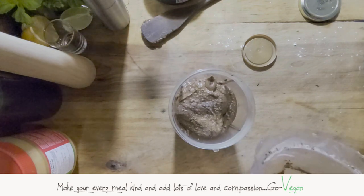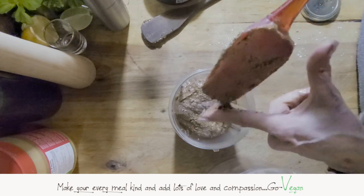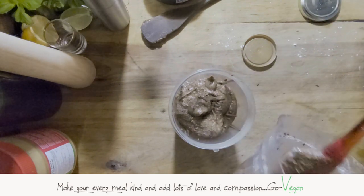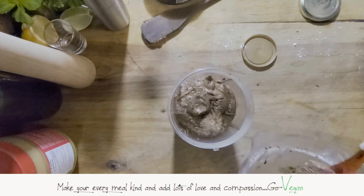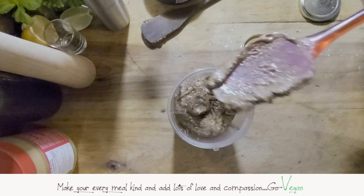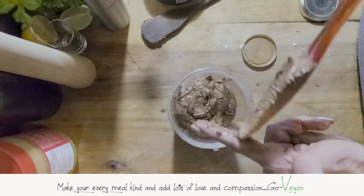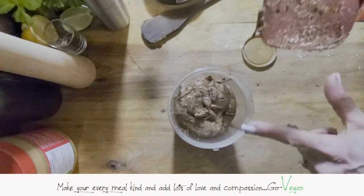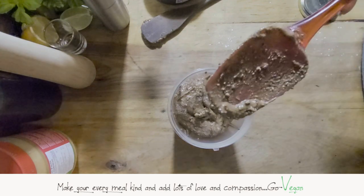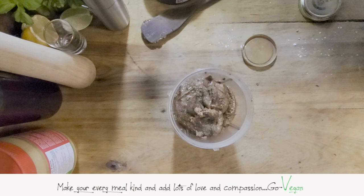Now if you keep this in the fridge it's going to get really firm. If you want to keep it in the fridge, don't make it as thick. I like to keep mine at room temperature — I never kept my Nutella in the fridge. If you make small batches like this it'll be done in no time, especially if you have a family that loves Nutella. This is a treat, not something we do often. You can also make Italian crostata out of this — it's like a flat cake where you spread Nutella or jam on top.